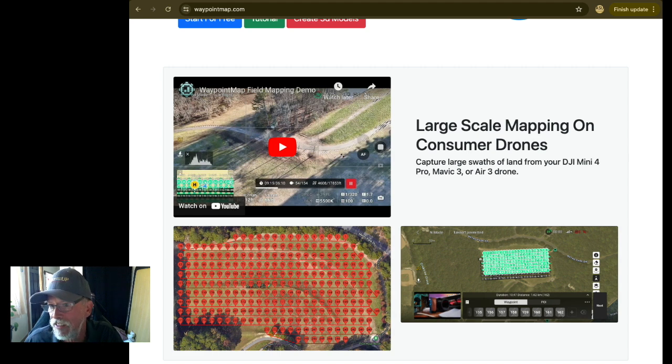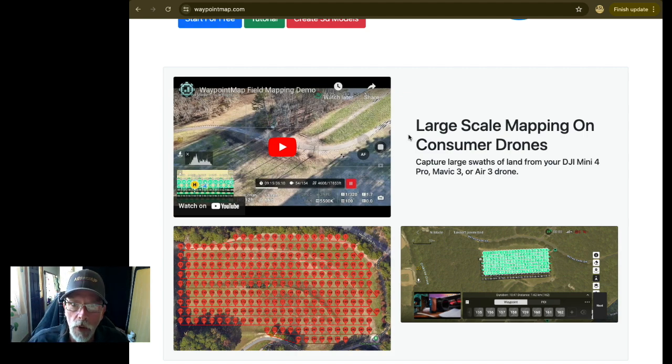As you can see in this picture down at the bottom here, this guy has loaded in 162 waypoints. So just imagine the scope of effort that's going to be on that little screen on your controller. Or if you have an N1 or N2 controller, using your phone, same thing, it is going to be very difficult to create and manage all these waypoints. So this is going to help you out, guys.